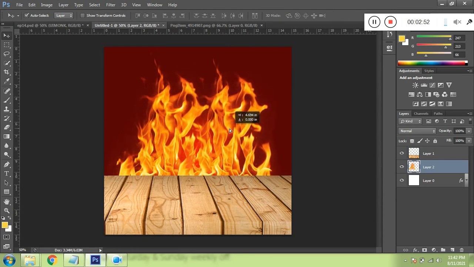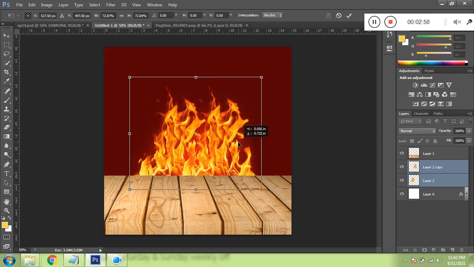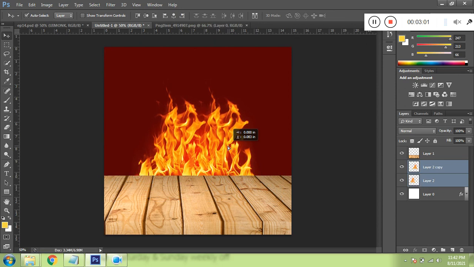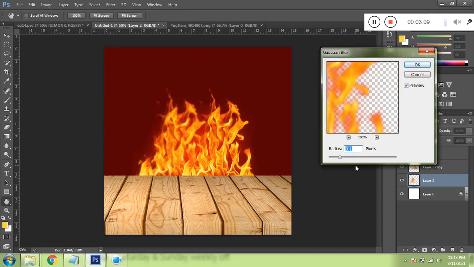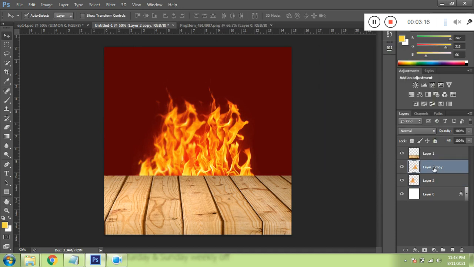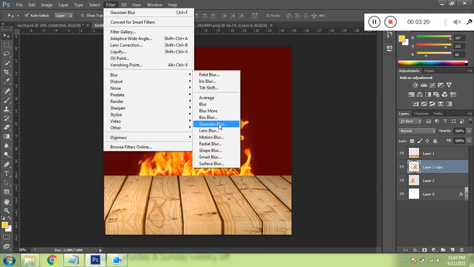Alt, make a duplicate of this. Select these two, Ctrl T, make this smaller. Now let's select these one by one. Filter, blur, Gaussian blur, somewhere around 3.7, and now again filter, blur, Gaussian blur.